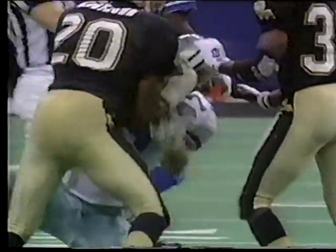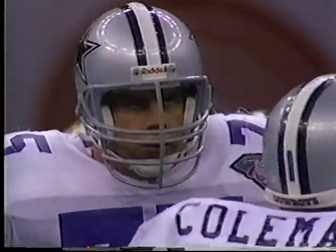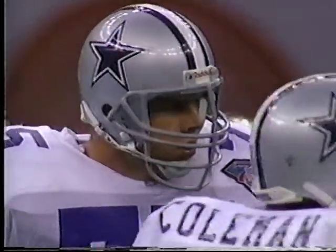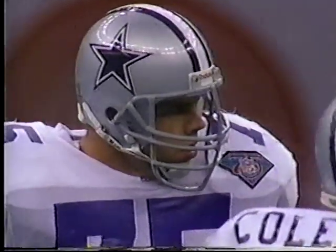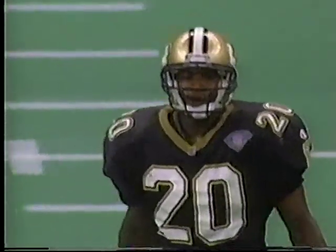Whoa. Tried the old elbow chop, didn't he? But he's going for the pin. Tag team. They're in the corner. That's a tough job, the officials. You never know when you're going to catch one of those fists flying. You're not wearing a helmet. What did Red Cashion say once? He was down there giving him one of those, and it's 15 yards.